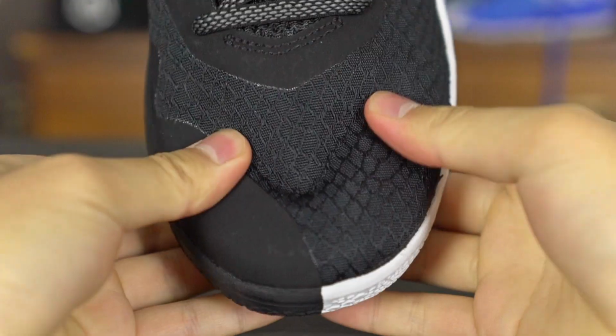So, forefoot Zoom unit, not very nice. The entire cushioning setup, not very nice at all. It was very bad. So there's the cushioning there. Moving on to the materials, they're okay.